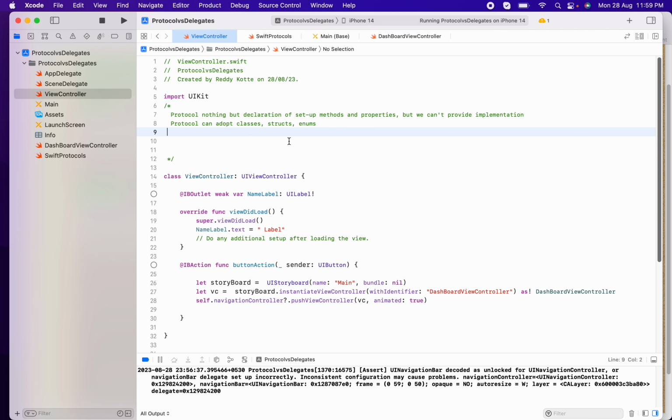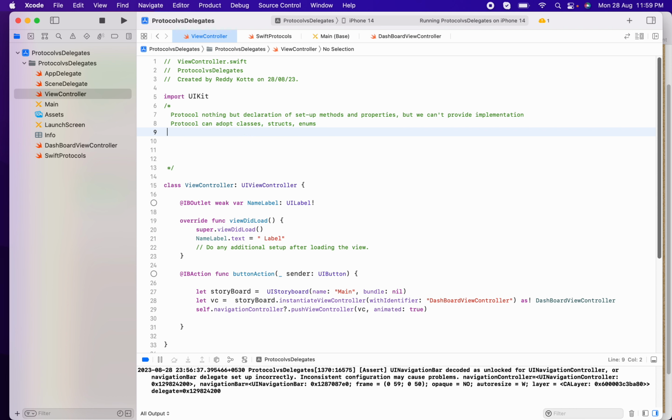So protocols can be adopted by classes, structures and enumerations, and the implementation will be provided by the adopting class or structure, whatever it is.